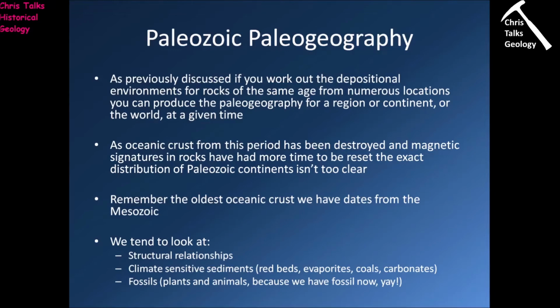Now, one of the challenges we need to get over is being able to work out where the continents were located during the Paleozoic. This is relatively easy if we look at more modern rock. If we think about the continents' current positions, we can work out where they were located relatively easily using two different techniques. The first is to look at the seafloor.